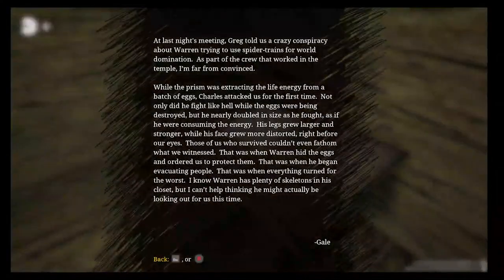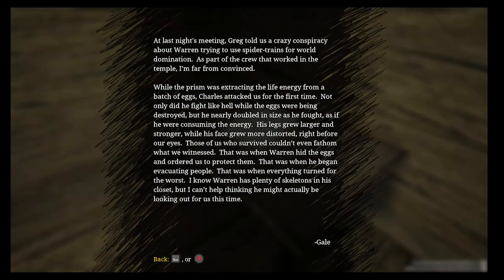Okay, let's go ahead and read this. At last night's meeting, Greg told us a crazy conspiracy about Warren trying to use spider trains for world domination. As part of the crew that worked in the temple, I'm far from convinced.